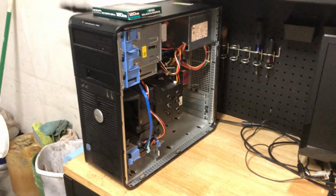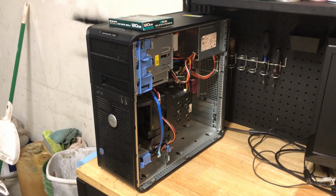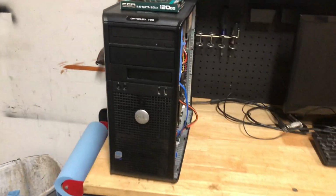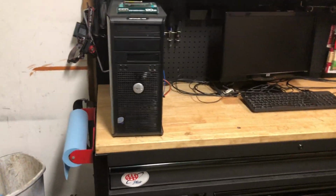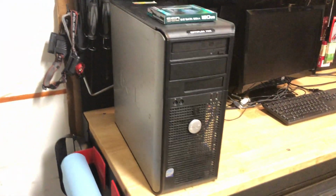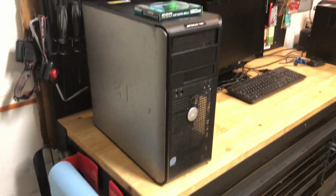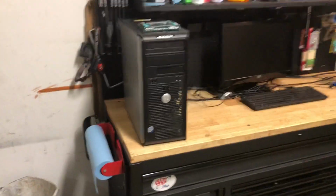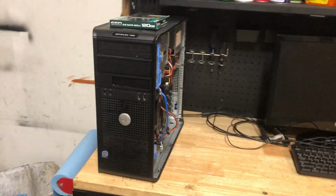So what are we gonna do with this video? We're gonna take this case apart, we're gonna chop it up, put some lights in it, put in a new case, do a transplant, you know, spend maybe $60, $70 on it and pimp it out? Not really.